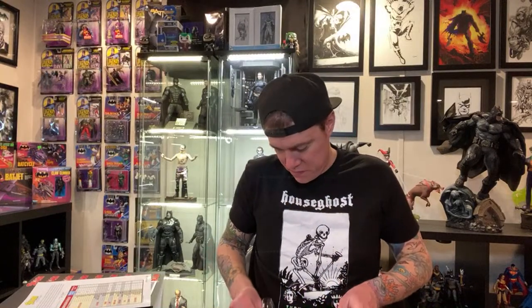Yeah, I'm going to sleep on it. But for right now, I'm going to show you guys at least this. So you get the figure, the cape, the hands, the gun, and then the accessories that I showed you that are not part of the actual in package set. But yeah, this is the classic, and geez, does he look amazing. So we're going to go ahead and put the protector back on him for now. Go ahead, tape this back up.